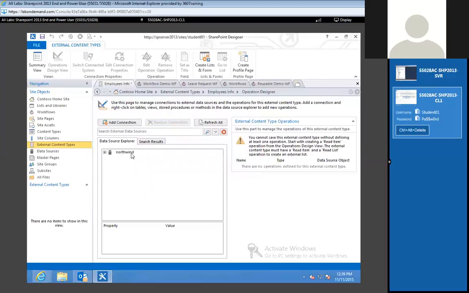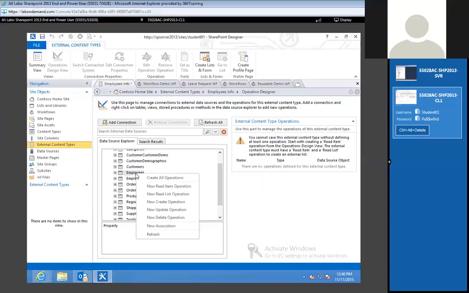It will try to connect with that database. If all the credentials are correct, and the database server also allows you to connect with that particular database, then you will find your database is accessible. If I expand this database, inside it I have different objects: the tables, the views, or routines. I will expand the tables. Inside the tables, these are the different tables I have in this database. I wanted to access, let's say, the employees table. Let's say I want to get employees information in my SharePoint site. So I will select this employees table.